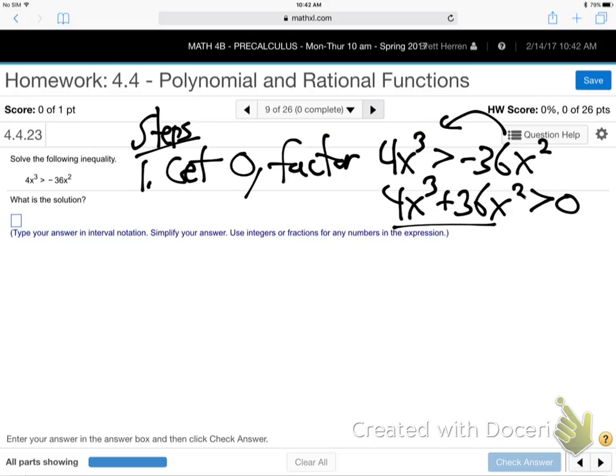How's your factoring? I'm glad to help you with this. I know it's rusty. Yeah, GCF. Do you remember that? Come by. I'd be glad to help you, if you're having trouble. It's really important that you're comfortable with all the different factoring. This one is probably easy for you, right?